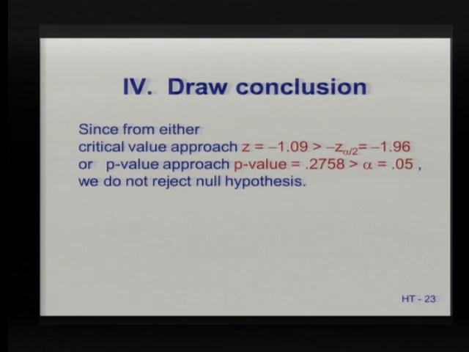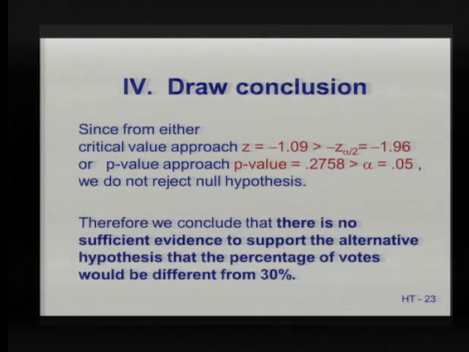And of course, a very important thing you have to do is the conclusion, right? You have that research hypothesis, you want to see whether it's different from 30% or not. That research hypothesis, or alternative hypothesis, you have to comment on that. You want to say whether you reject or not reject the null hypothesis, and you want to say whether your evidence supports or does not support the alternative. That's the language, support or do not support the alternative. So here I say, there's no sufficient evidence to support the alternative that the percentage of vote will be significantly different from 30%, because you didn't reject the null hypothesis. Okay? Does it make sense?